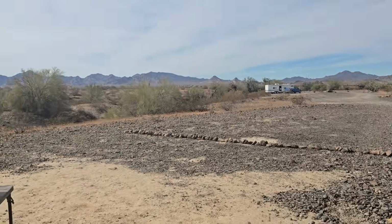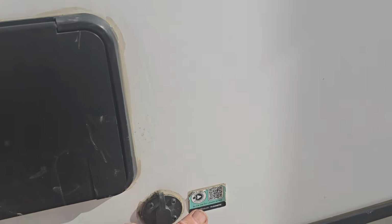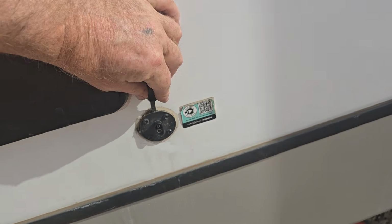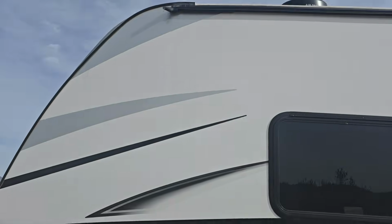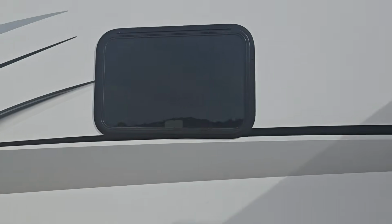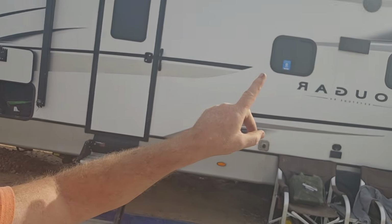I do have, let me show you around here again, I do have this right here. I can connect my portable solar right there, and maybe hang one right here, so I can get the afternoon sun. So I've got two 200 watt portable solar panels. If I put 200 on this side, up here like I was showing, and then 200 on the other side, then I'm going to catch all the sun. So I think that's what we're going to do.